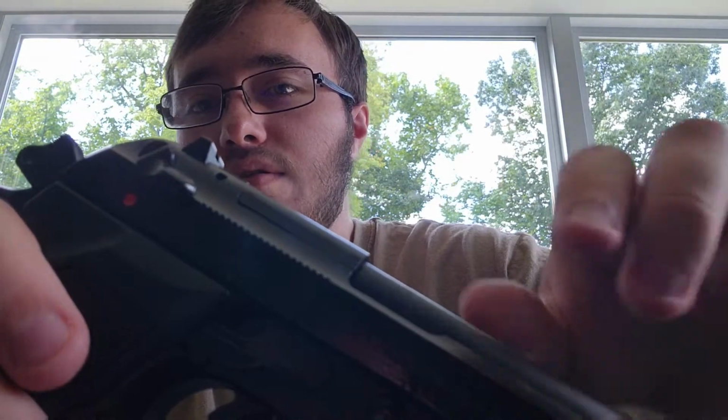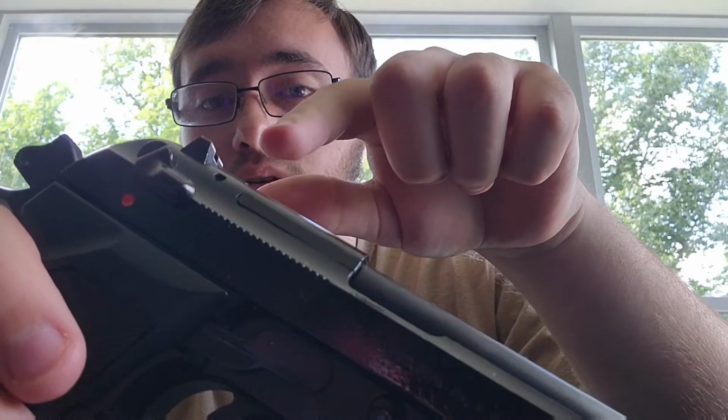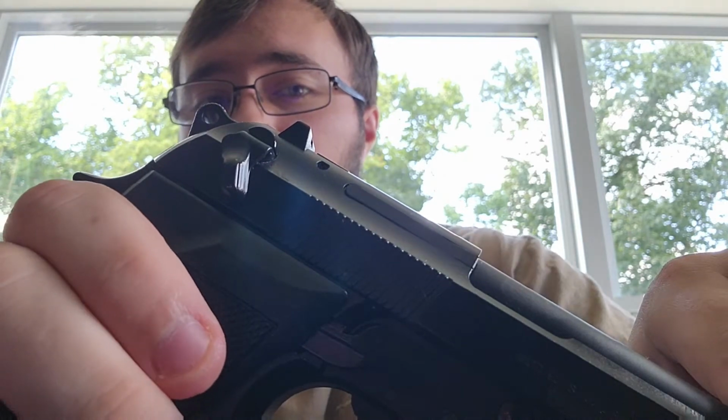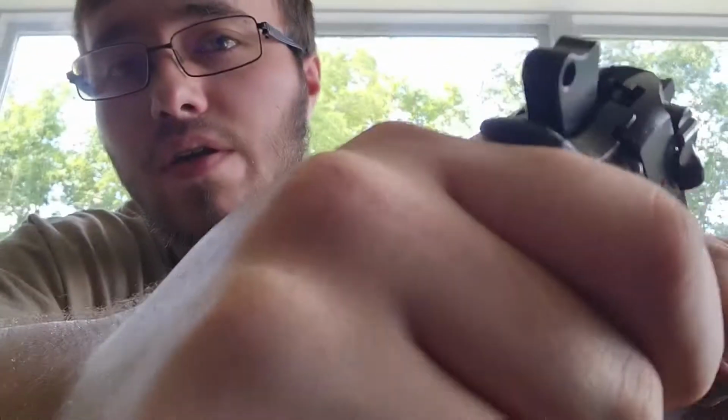The safety is, well, it's a safety and decocker. They have some kits that let you make this just a decocker. What that does is all it does is drop the hammer. Let me try and get that on video.